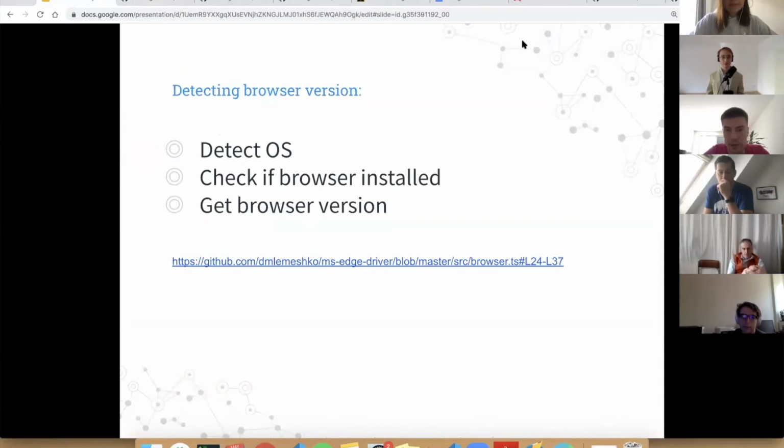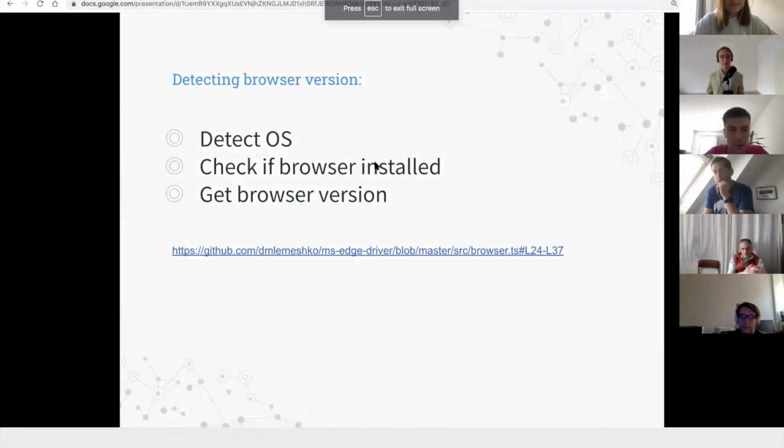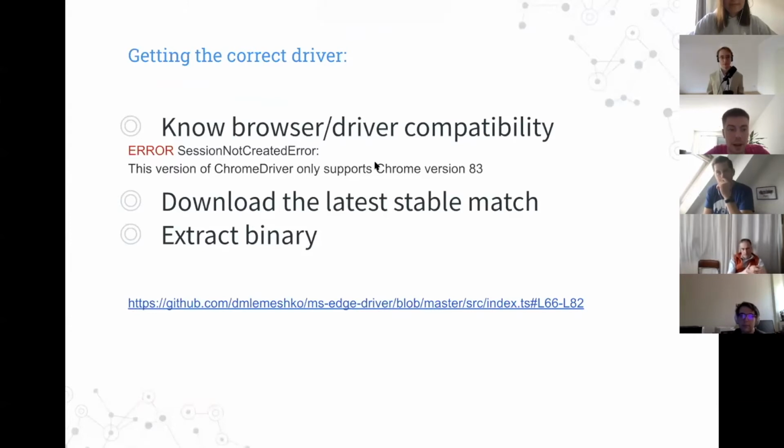Okay, we know the browser version. What can we do next? Getting the correct driver. Why is it important? I'm pretty sure that any of you have faced at least once this browser driver compatibility issue: session cannot be created because this version of ChromeDriver only supports Chrome version X. This happens because you cannot use, for example, a very old version of the driver against the latest browser, mostly because some APIs have been changing. It's fine, right? Major version updates in the real world mean there can be compatibility issues. It's not a patch; it's a major update. So it's really important to get the driver based on what browser you have.